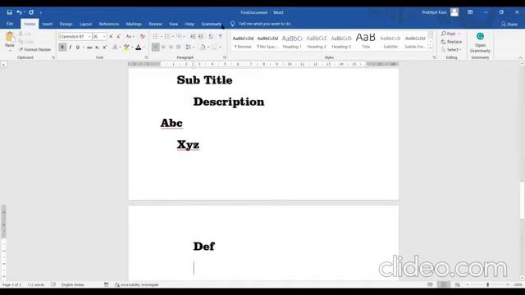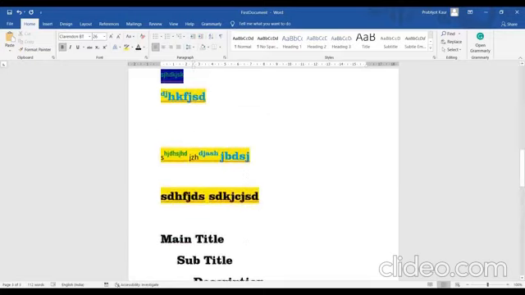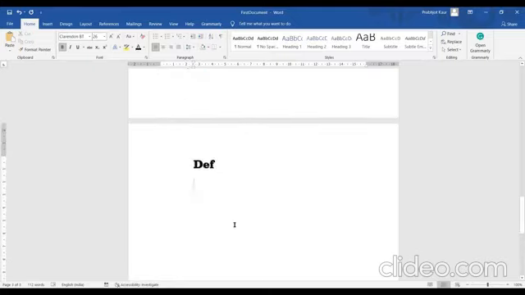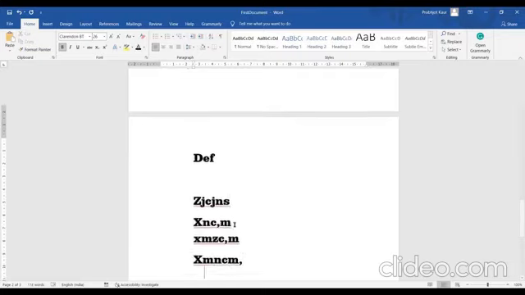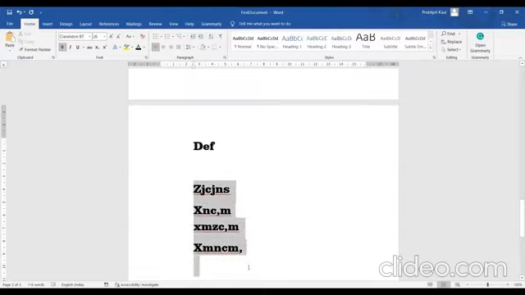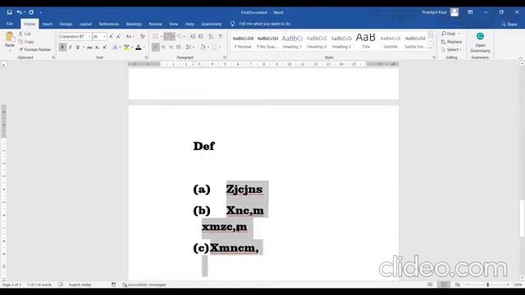And from indentation, I got a point: suppose we are using these simple bullets, like 1, 2, 3, and so on. We have selected this text and we have implemented this.